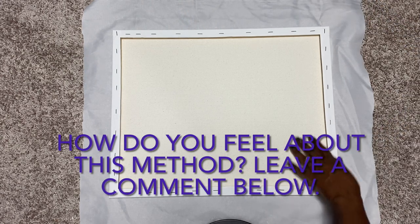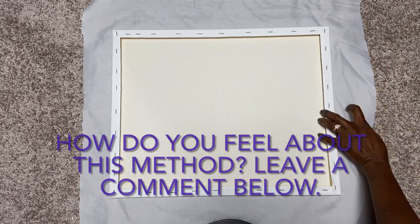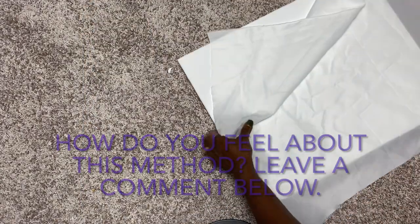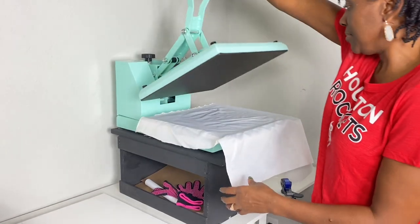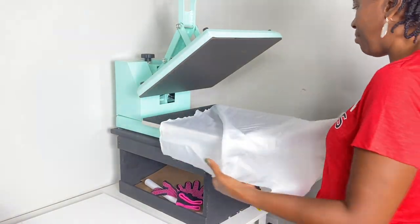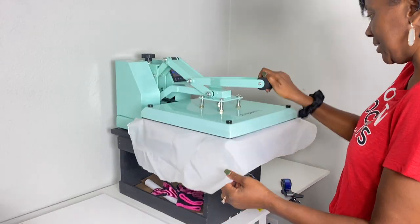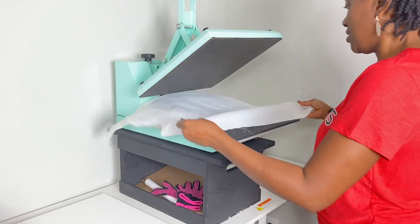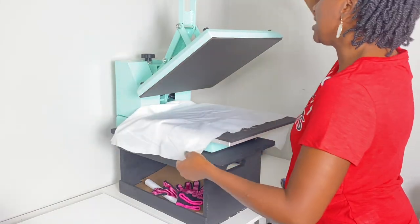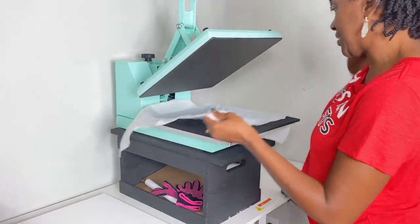Okay, so now that I have this cut, I will get my big picture, my 13 by 19, sublimated onto this fabric, and then I will cover the canvas with the fabric. Adding some heat to my fabric before I add the picture to it. A few seconds, straightening it out, warming it up. Doesn't have to be perfect.